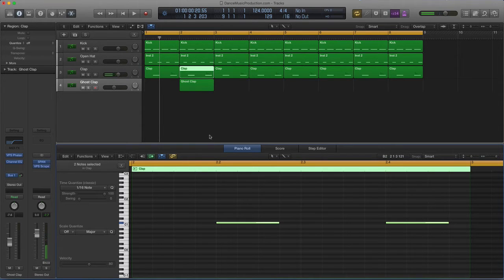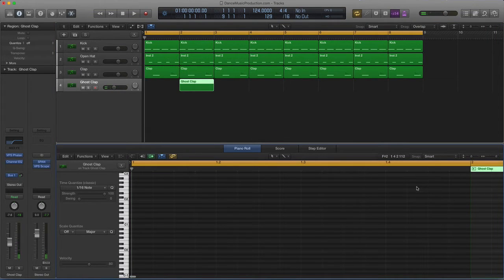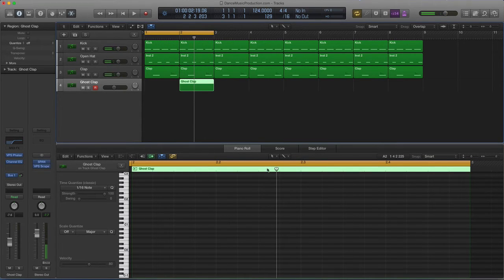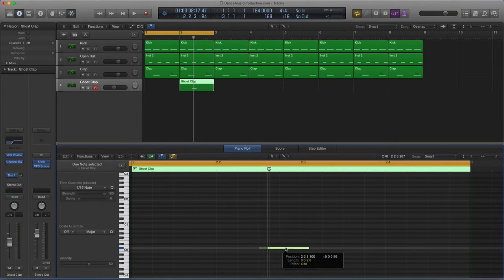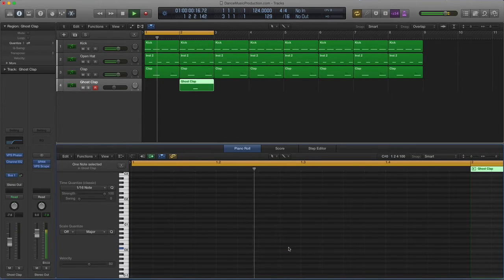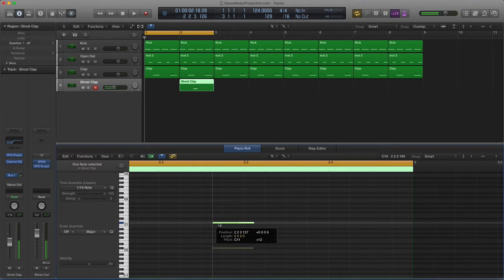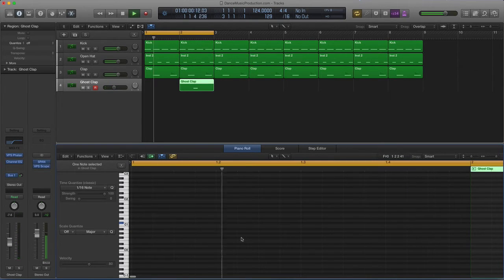That one. So I'll just cycle these 2 bars and get a feel. I was on the wrong octave.